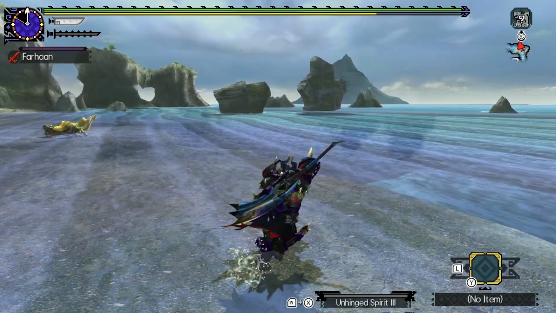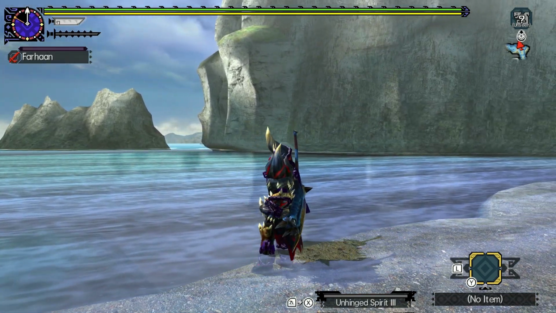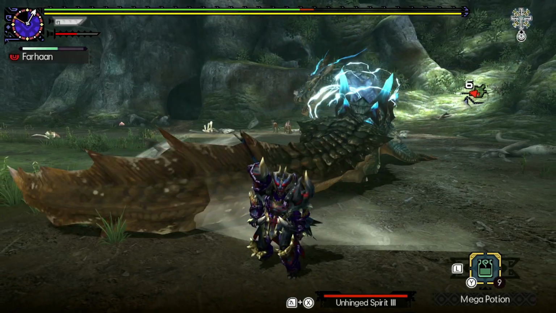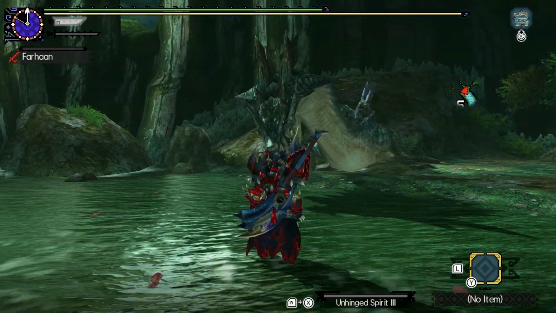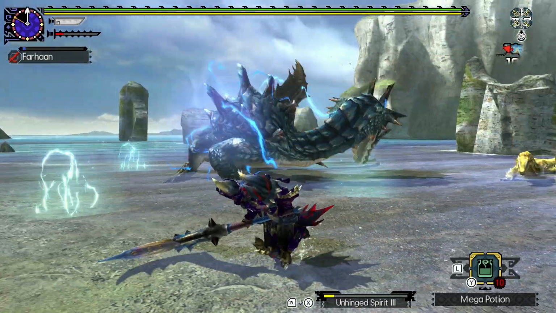The deserted island from Tri was also brought back to this game, identical in structure to how it was in Portable 3rd. Lagiacrus can now travel in the same area as Ivory used to. He can even be fought in the Misty Peaks, which wasn't the case in 3 Ultimate. For the first time ever, Lagiacrus fights exclusively on land.